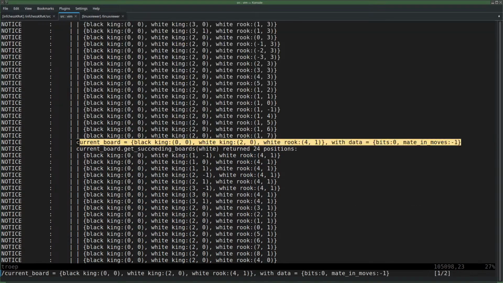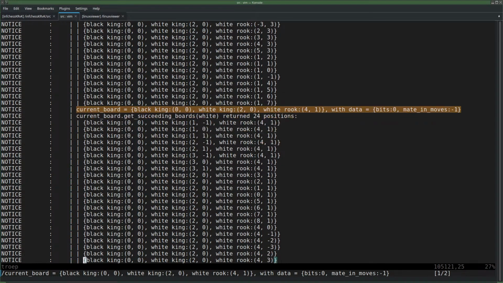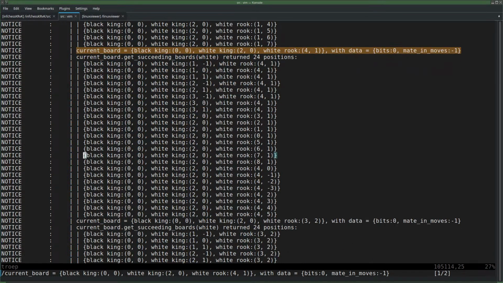This is version 0. Current board has 24 positions, and then it prints all 24, I suppose. Yes. And let me get another one for this one.